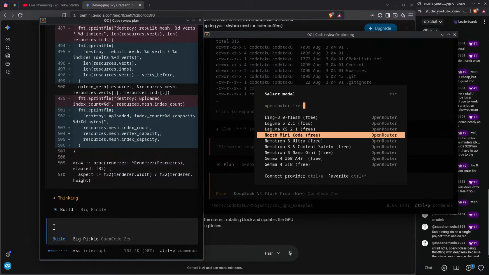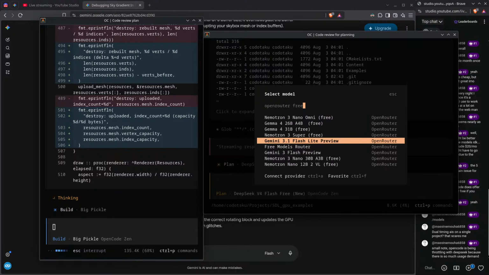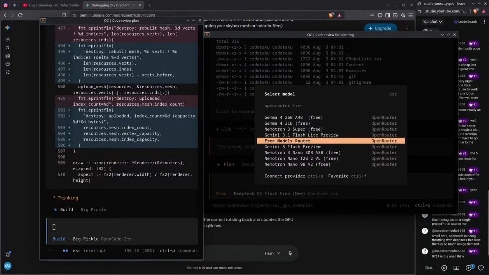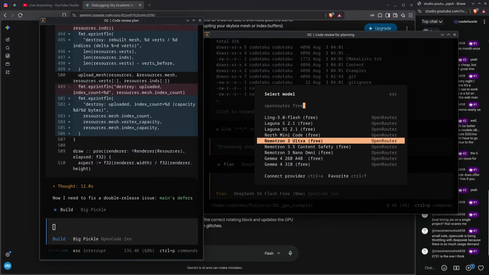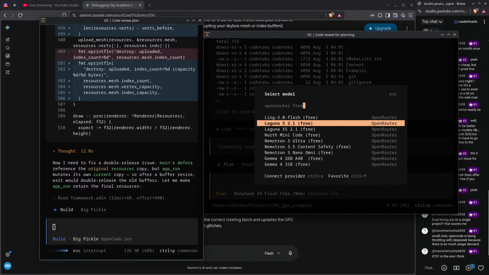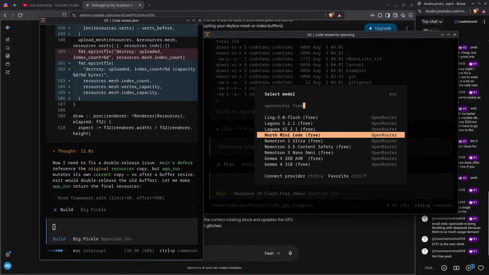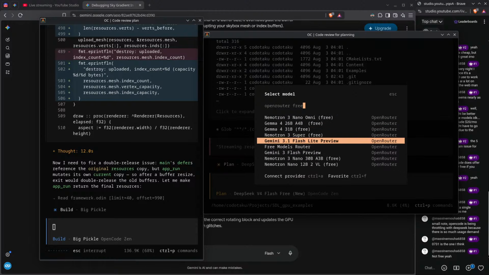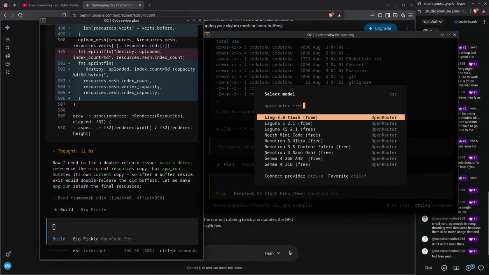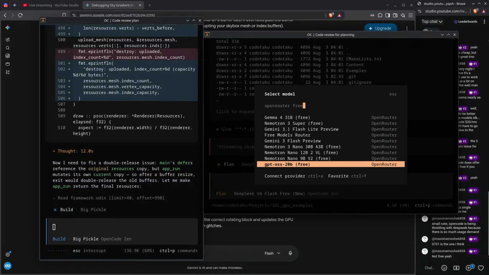These ones are actually free, but I tried these, they didn't work before. 0731. Where's that one? Not free. Alright, so I don't have any credits currently. That sucks. GPT OSS. What? This one is free? What the hell?